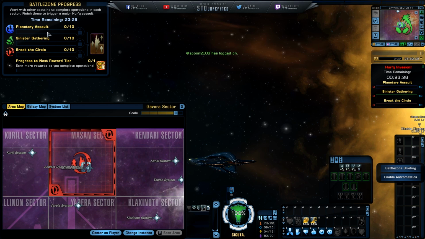Each time you have three options: Break the Circle, Sinister Gathering, or Planetary Assault. The last one is not kicking in. I don't know why the Herc invasion is not. Maybe we haven't unlocked it, because there is a lock right here. Maybe we need to do this 10 times to unlock it, and then you can start off the Herc.